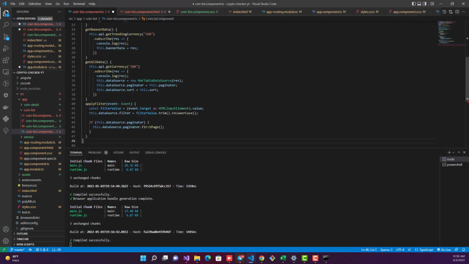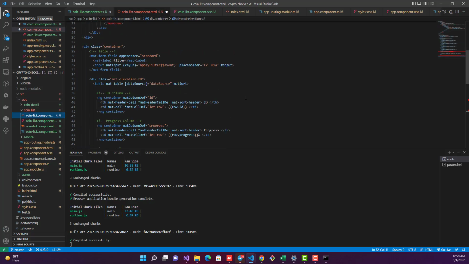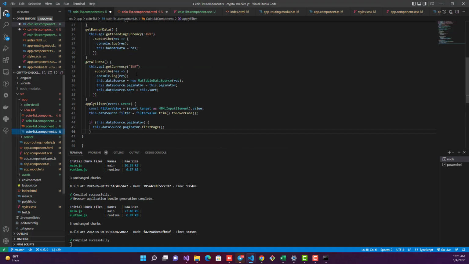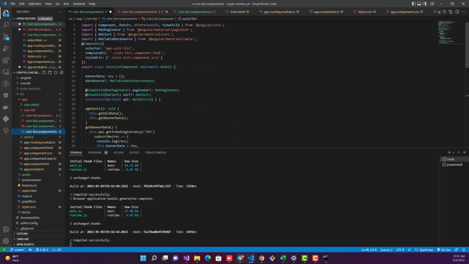Let's see what is the issue. Yeah, this is extra, I guess. Now let's go here and see what we need to fix. I can see there is a displayed column. So we have to create the displayed column, but for us it will be a little different, because we are not using the exact same one. So I'll just have this ready with me, copy this and paste it here, maybe on the top.